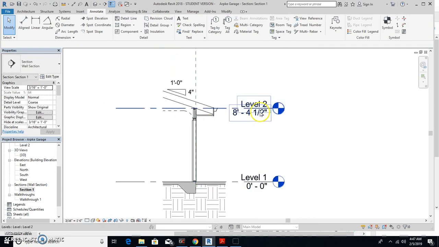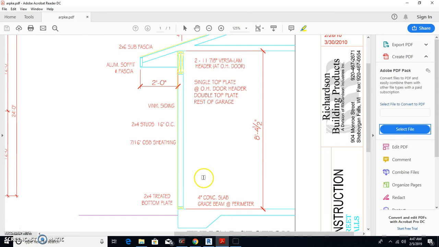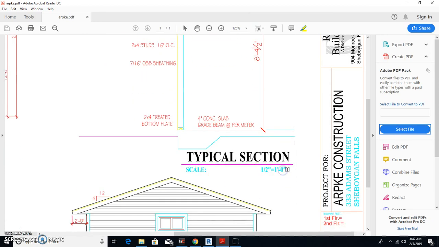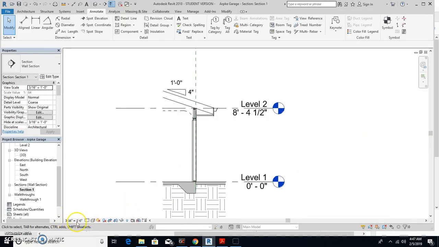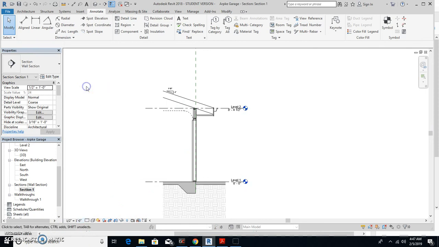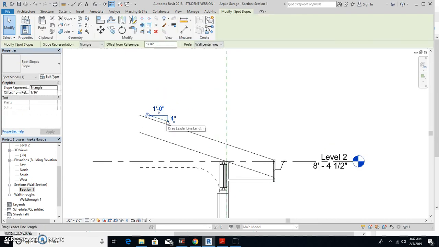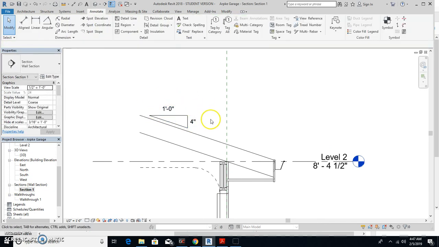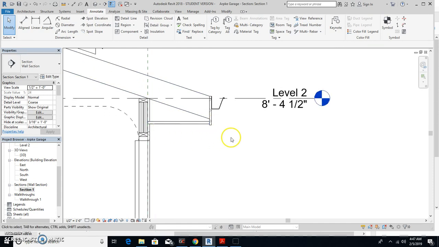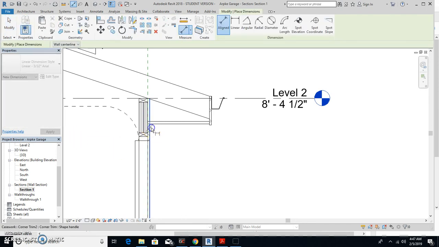Now, as you look at this section view, these notations are way too large, so the scale of this view is off. If I go to the RP Garage, notice right here, here's the scale of it. It's a 1/2 inch equals a foot, and that's kind of standard for section views. So I'll go back into Revit, come down here and change it from the 3/16 or whatever yours is at, to 1/2 inch equals a foot. Now things look the right size for this view. I'm going to bring this up a little bit more, so it's a 4/12 pitch. Then I'm going to give my overhang dimension, so I'll go up here to aligned. I'm going to place the dimension from that face to this face, and there's my 2 feet.